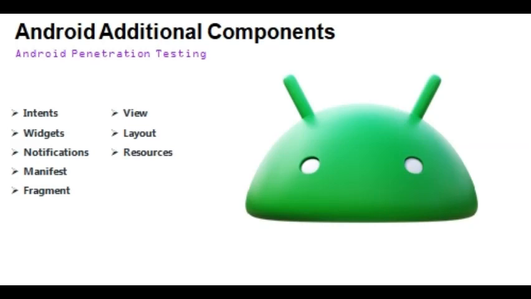Now, first we'll talk about the manifest. As we have already mentioned, the manifest holds the configuration of an app. Whatever component is developed as part of the application should be declared in the AndroidManifest.xml file. Whenever you decompile an APK file, you will see an AndroidManifest.xml file wherein you'll observe all the configurations of the application declared, and that file is in XML format.